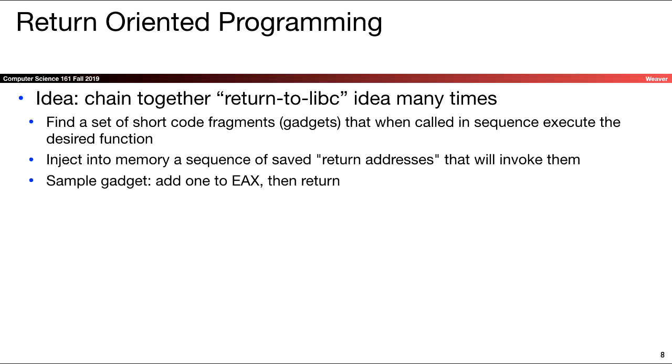So we put in the spot where it's going to look, the one above that, the address of the second gadget. And that second gadget's going to, if it has no arguments and just adds to a register or something and then returns, well, it's going to pop off and go one above that to figure out what the return address is. So we put in that one above that, the address of the third gadget. So we fill in the call stack with the addresses of all of our gadgets, and then it's going to just go right through all the gadgets. Okay? So now we got to get lucky to find gadgets that, when put together, cause the effect we want.